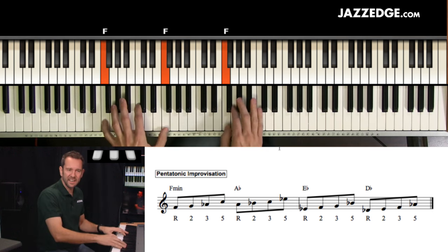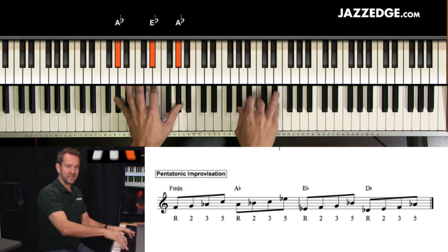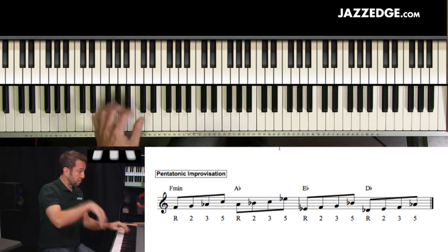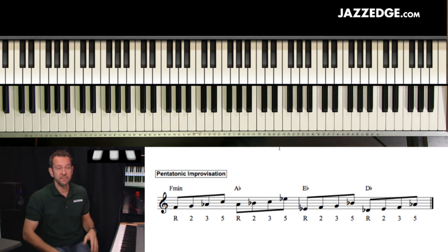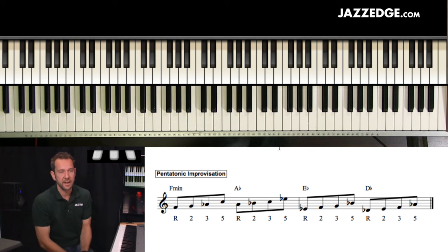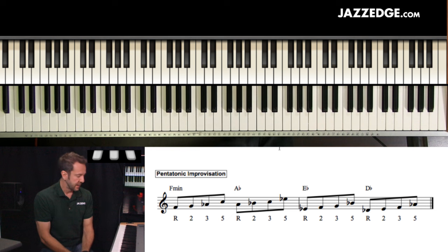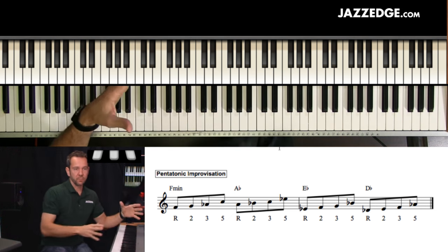You hear how I started to just play the pattern as is, not even freely improvising around it, just playing the pattern, that 1, 2, 3, 5 pattern, okay? So now, that's one way of approaching rock improvisation.